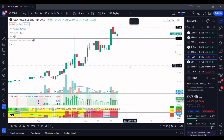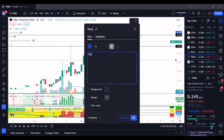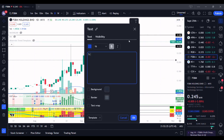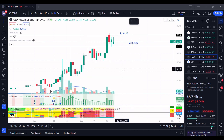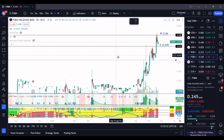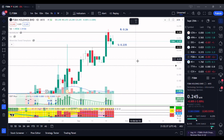So generally I think the stock's movement is quite healthy. After breakout, it has attempted to go higher. The pullback is of lower volume than the breakout day, and I think it's attempting to break out 0.26 lah. So I will put the resistance as 0.26, while the support will be at 0.235 lah. But this is a penny stock, so a few bits is quite painful. That's the problem with penny stocks lah.